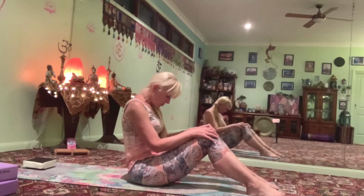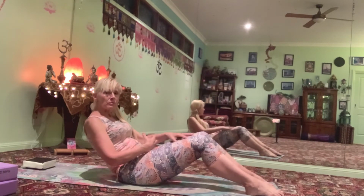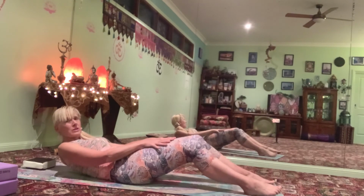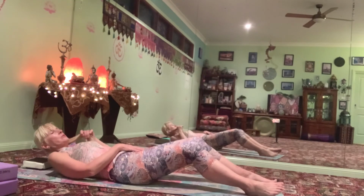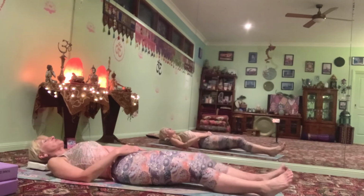So we're going to bring the feet to the end and the hands on the thighs, breathing deeply. On your exhalation, tucking the chin toward the chest, drawing the belly in and pulling the pelvic floor muscles up. So all of that again, engaging the core. It's also part of the pelvic chakra as well. Moving down, keeping nice and strong there. Rolling down slowly. If you have lower back problems, you can use your arms as support as you come down. Just making sure that your head support is in the correct position.